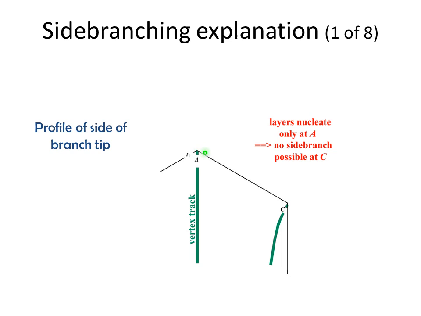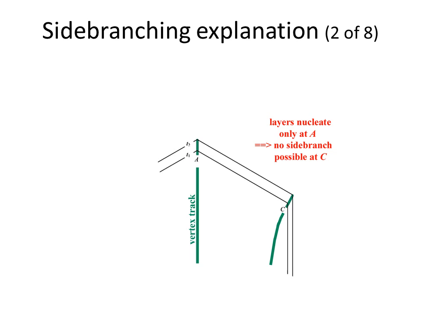Okay, the layers for this face are fed by nucleation at A. They come racing down here. And the side here is fed by layers that nucleate less rapidly from C here. At a later time, this face has grown to here, and this face to here.